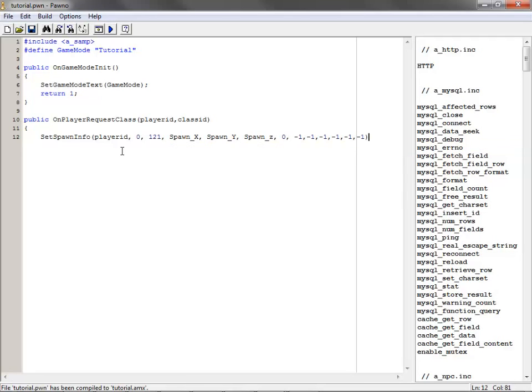Now we've finished that line, we need to close it off and end the line. So when we spawn, we will spawn where the defines are for spawn X, spawn Y, spawn Z, and of course rotation is 0. We can do a define for rotation, but at the moment we're just going to keep it as 0.